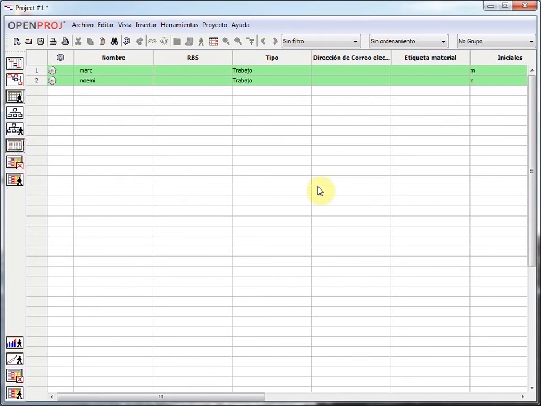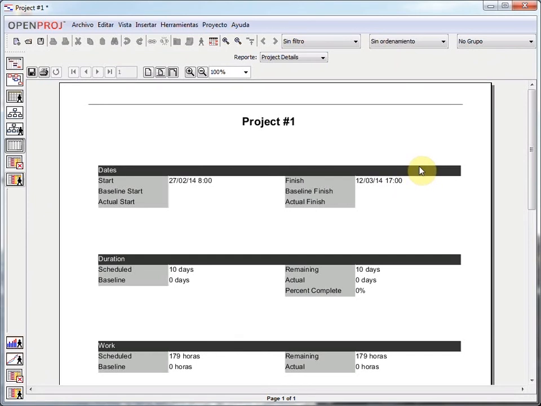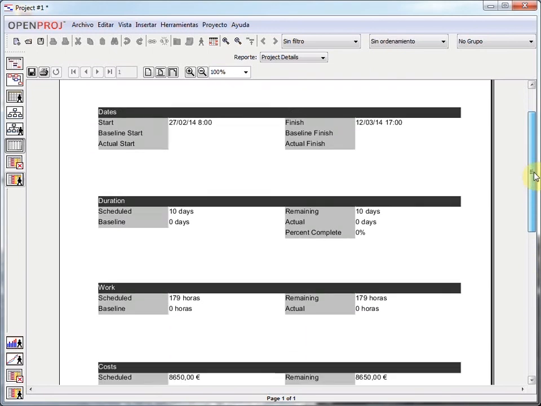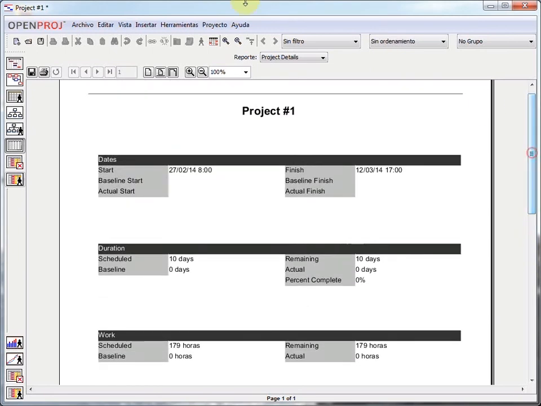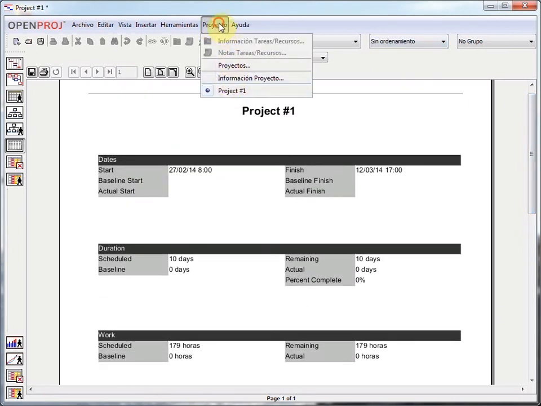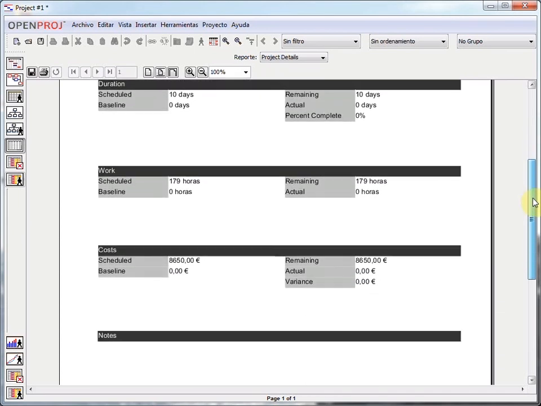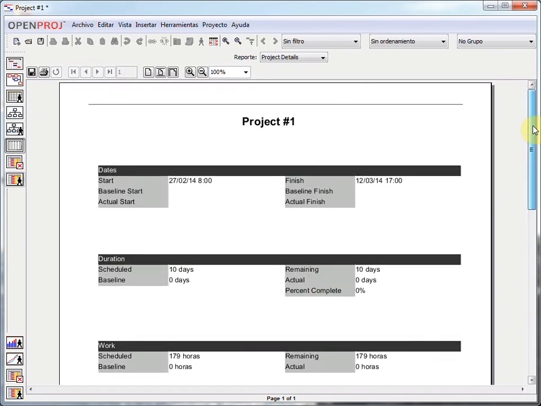And if we go to the reports, we have some reports that have been already made. So I just have to click and get the information. The first one that I get, just like per default, is this one, which looks, as you may see, very, very similar to the option project and project information that we were taking a look at before. It's actually a sort of summarizing of my project. That's an interesting thing to get. With just one click I get it.